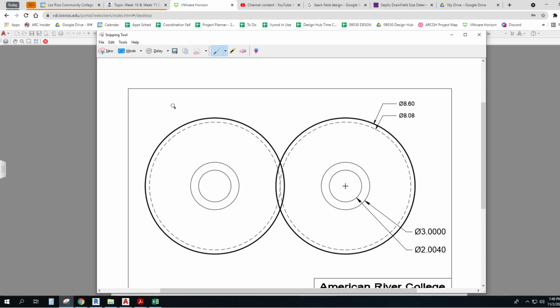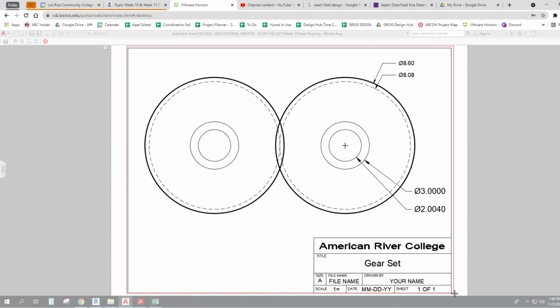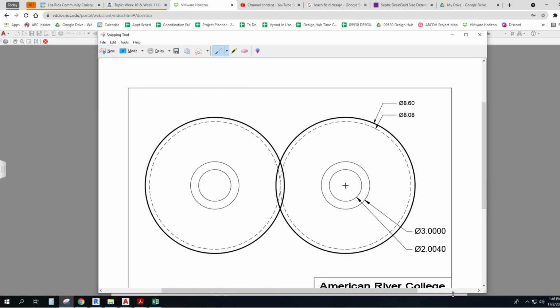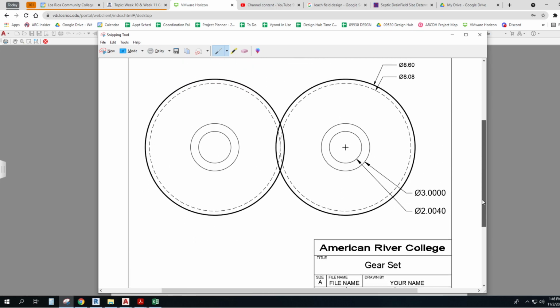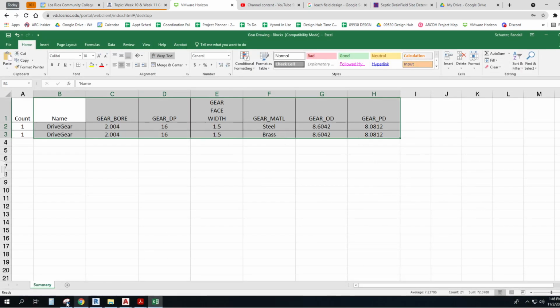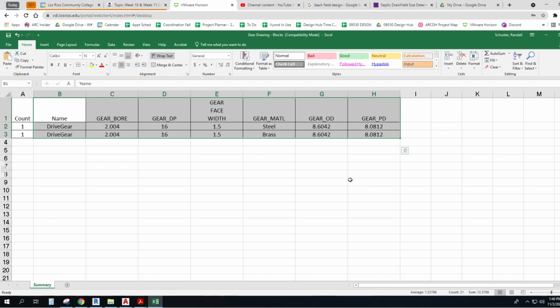And then, of course, I need to get rid of that little thing. Now that's going to come out really nice looking. Okay, I've got good line weights. I've got good colors. These ones are the right size. And then if I need to, I can take a snip of this too and add it into my presentation.